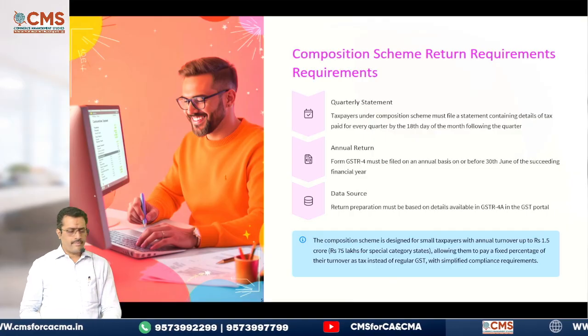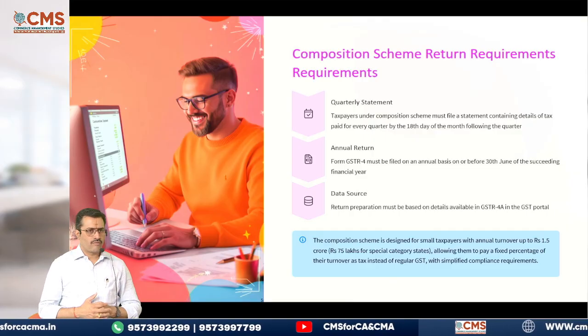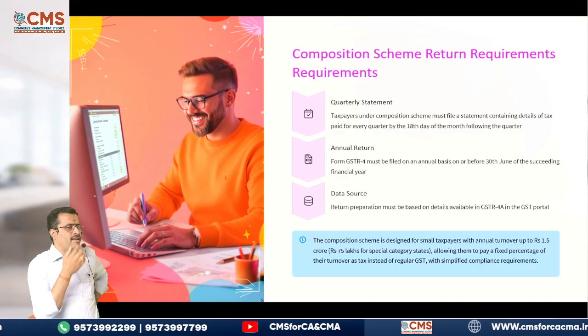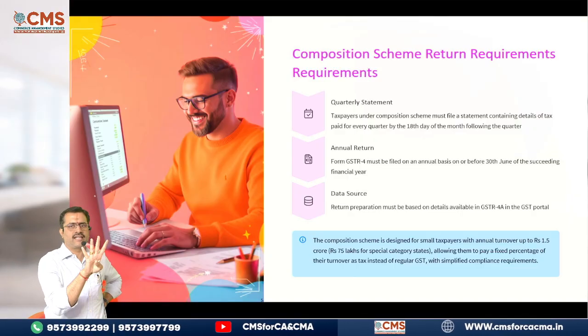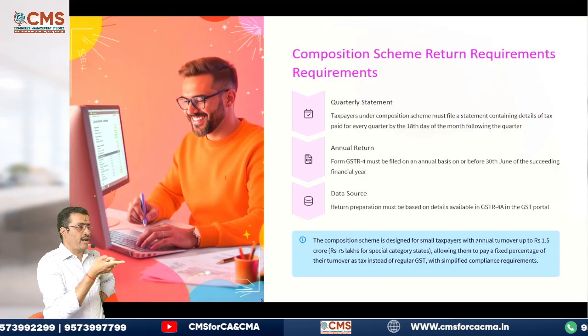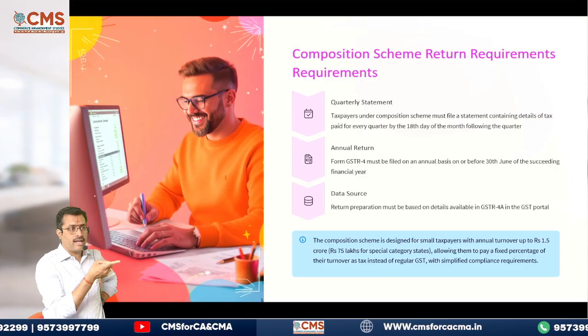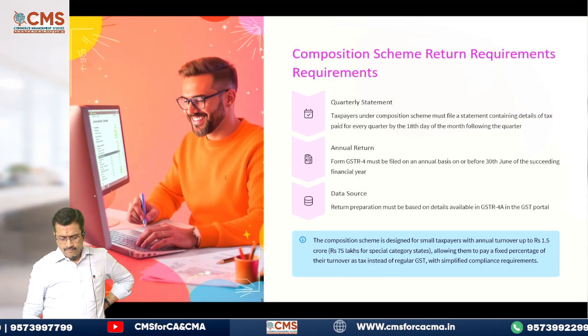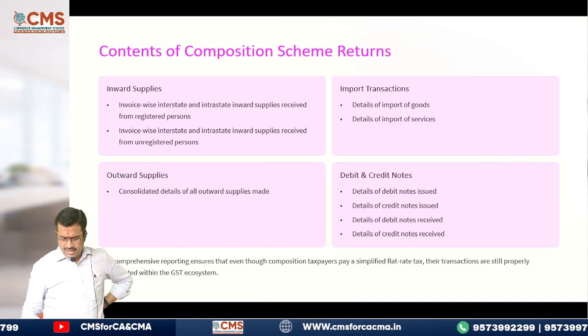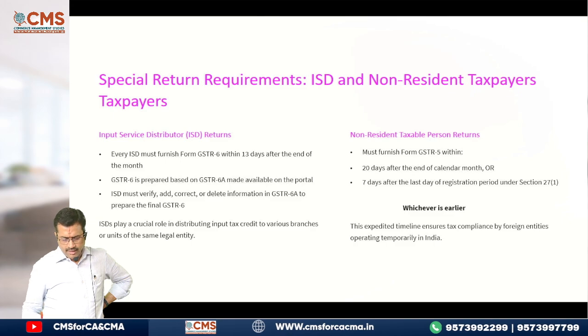Yes, coming to composition, GSTR 4. What are the returns to be filed by composition taxpayer? Obviously, what is the return? He has to file GSTR 4. What is the due date he has to file, ma? He has to file by new due date. I told 30th of June, not 30th of April. Please be careful with that. Then, what all will be there in composition scheme? Anyhow they are not asking you this. Don't worry.